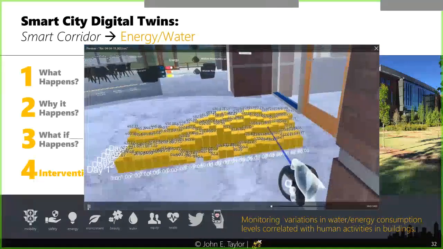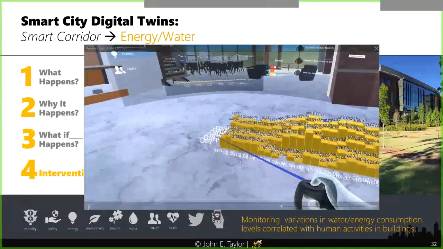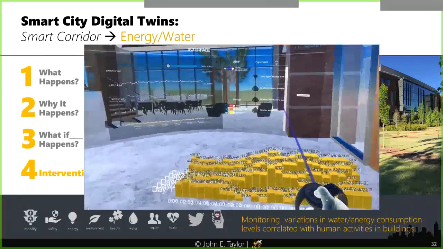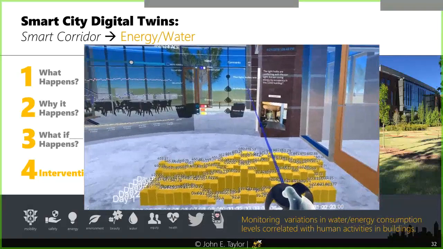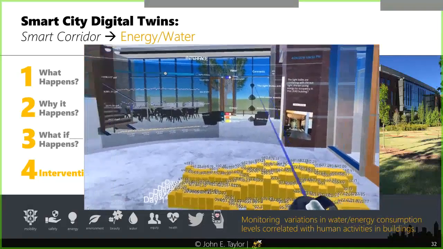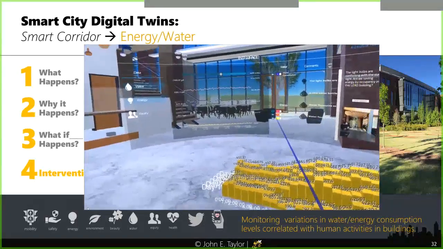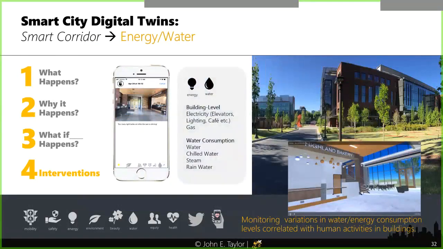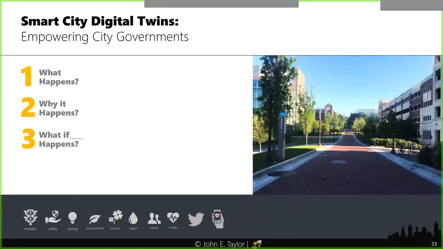They can pull the data out onto the ground to visually and intuitively identify where the peaks are. If they click on one of those peaks, they can see what was happening with the social media activity. And there you see they've clicked on it, where we were able to identify that there was some leaking in the water fountain, which may explain why the water consumption was higher. So that is a specific example that we're doing.